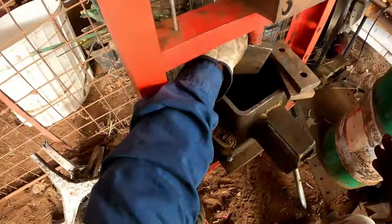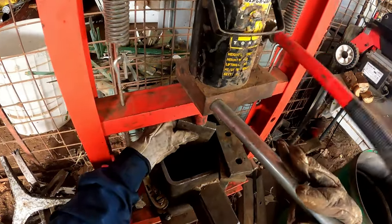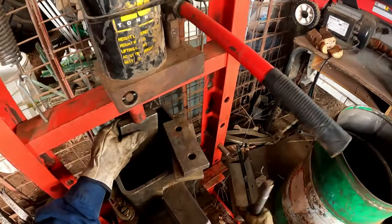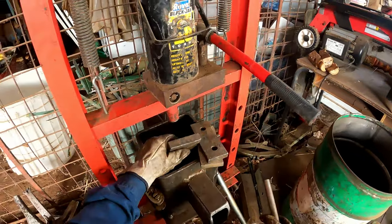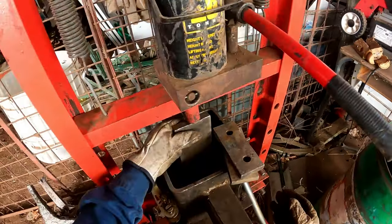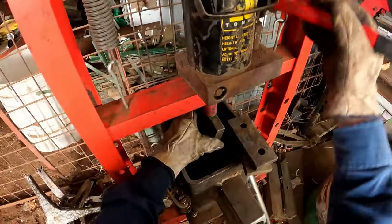What are you doing? Nope, it's going to want to blow out on me. I have had this actually. I've got a couple of videos of this blowing out. I think there's one where I actually forgot to take one of the pins out, and it got caught underneath that, and that whole thing flew out. So yeah, it can be unsafe. I'll go that way. Got to think about how you do it.